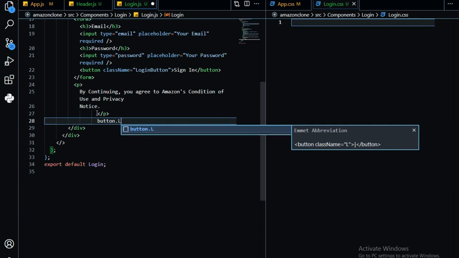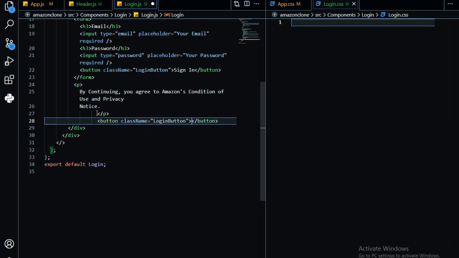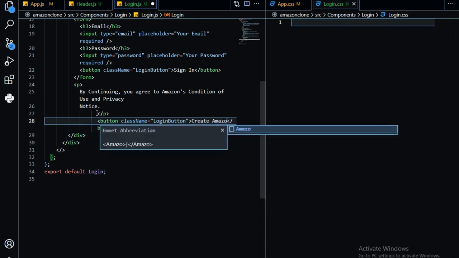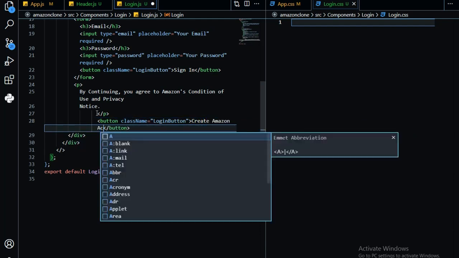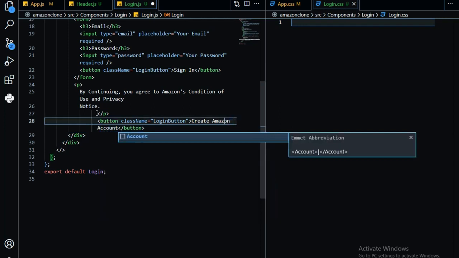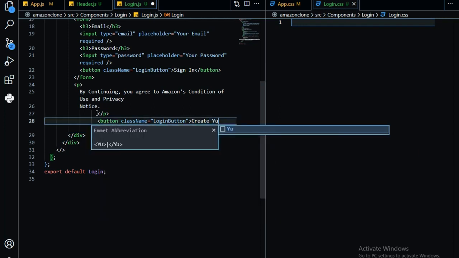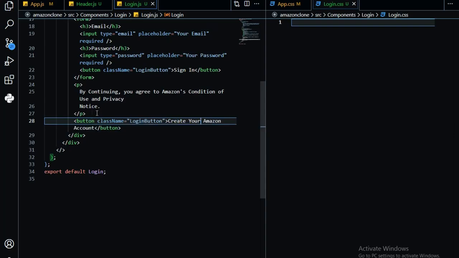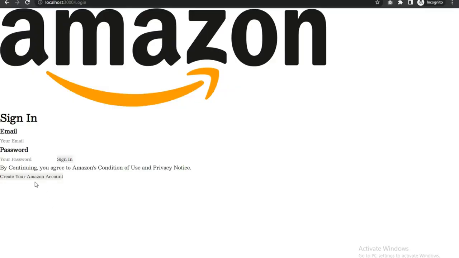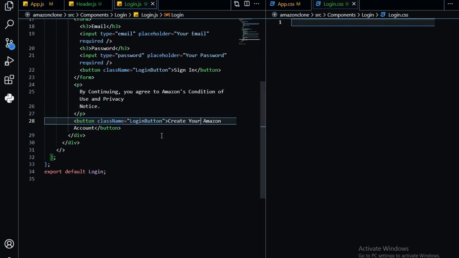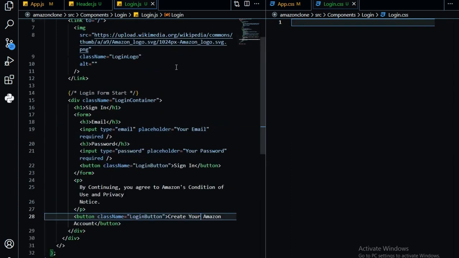So before that I'm going to make a p tag inside it: by continuing, you agree to Amazon's conditions of use and privacy notice, to show a message.